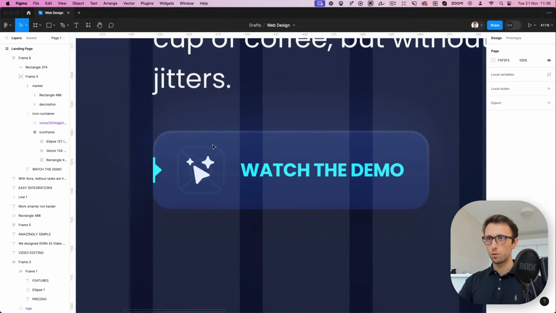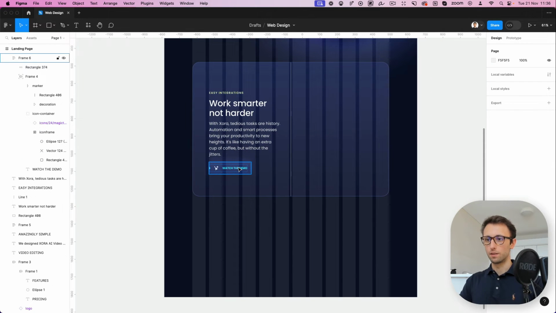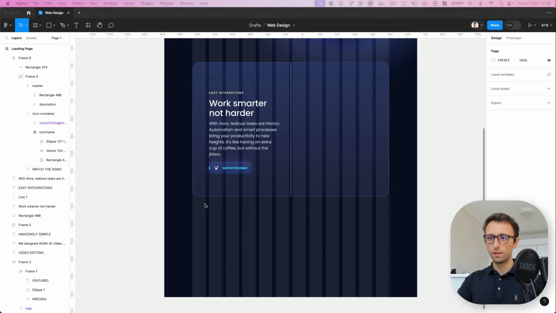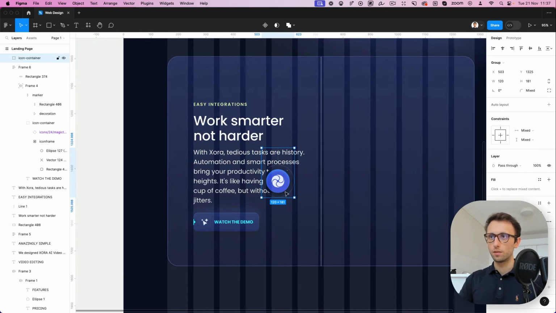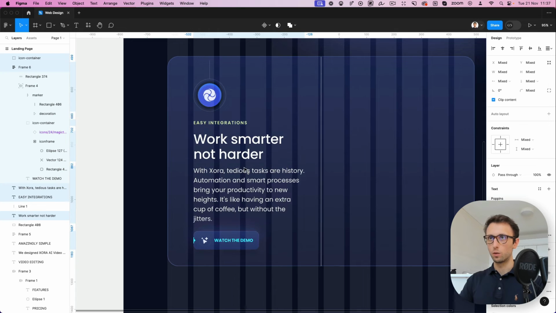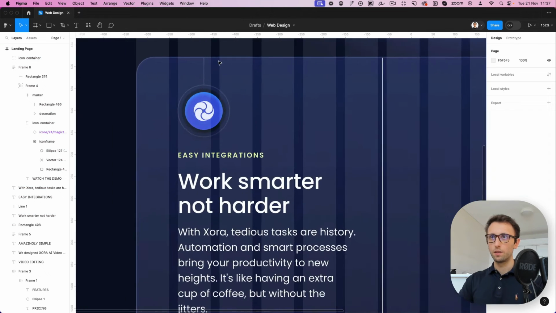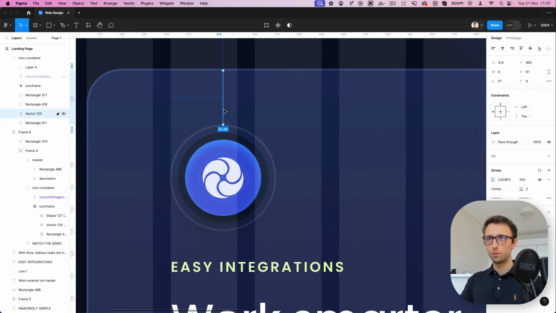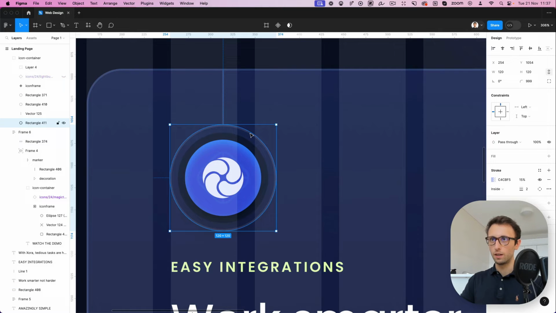So let's remove the previous one. We have this nice icon on the side. Perfect. Now at this point what we're going to do is add the top icon, which is this one right here. And again, let's just take a moment to dissect what's going on. Overall, pretty simple. We have a line icon right here, which is a stroke at 15% of this color, the same exact color and transparency is applied for the outer ellipse.